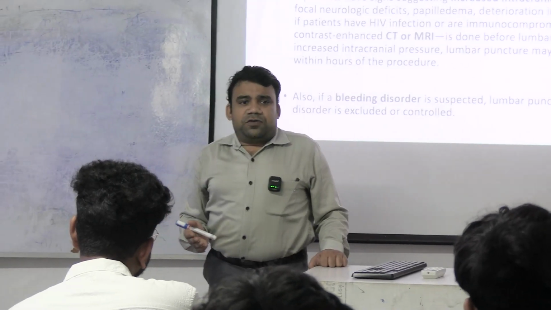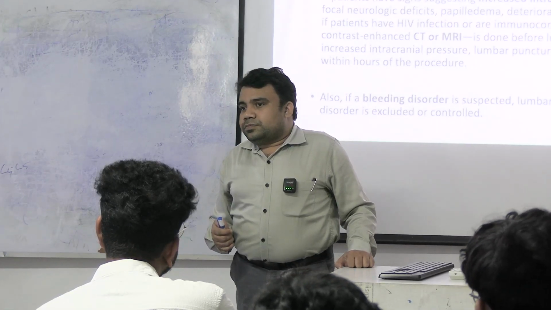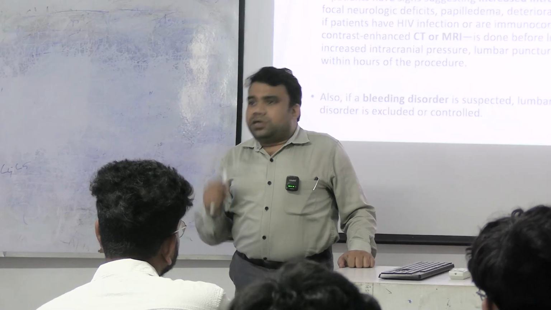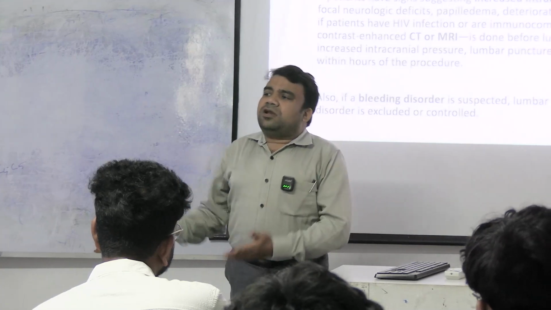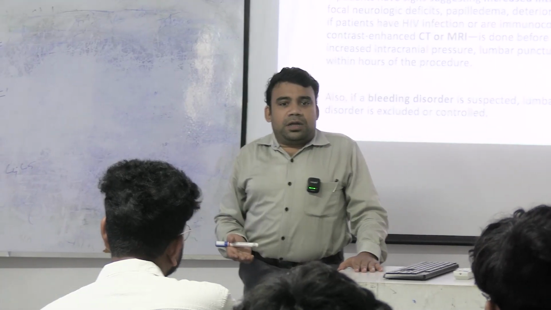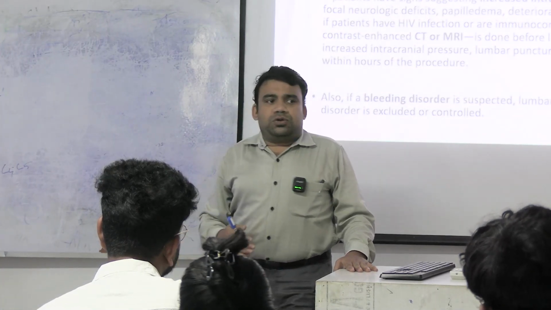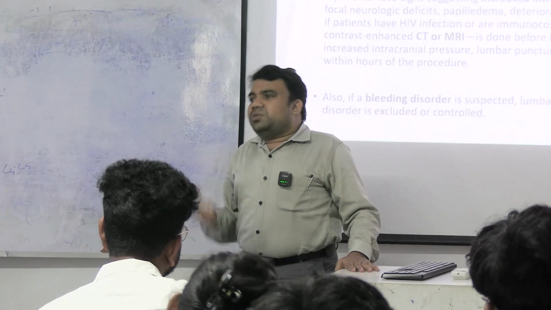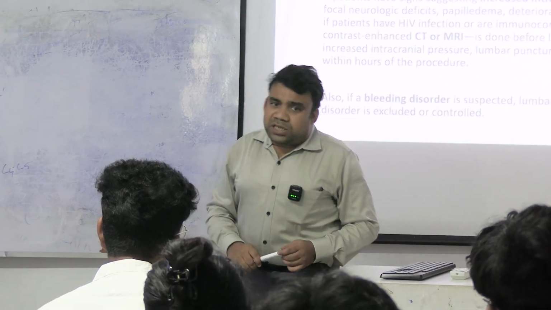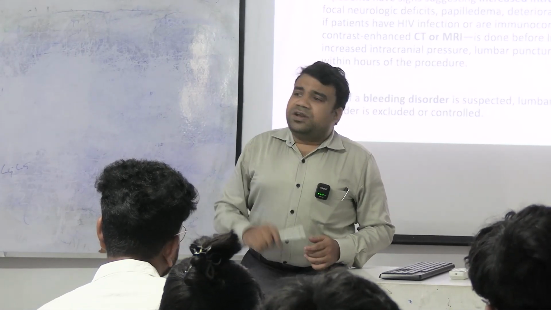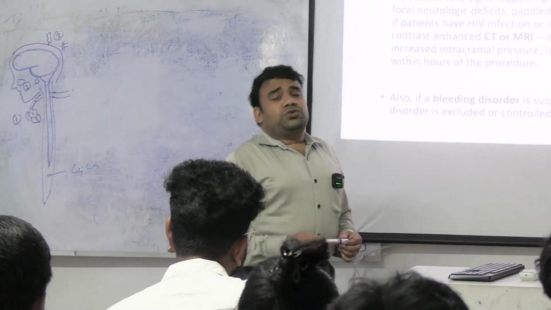After obtaining the cerebrospinal fluid, what do we need to do? The first important step is to determine whether it's bacterial or viral. That is the most important part, because if it is bacterial, we need to give antibacterial drugs. If it is viral, we need to give antiviral drugs. Now please remember, meningitis is a medical emergency. Every minute you waste is very, very dangerous for the patient. You may lose the patient within about 3 to 4 hours itself.